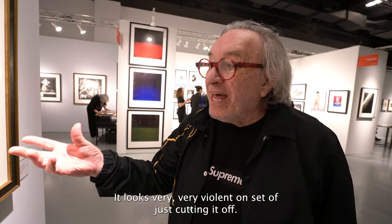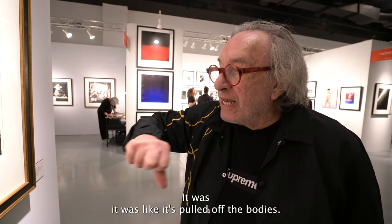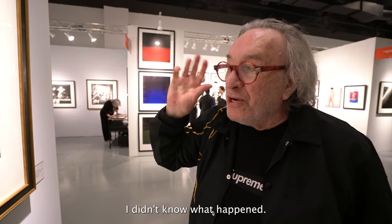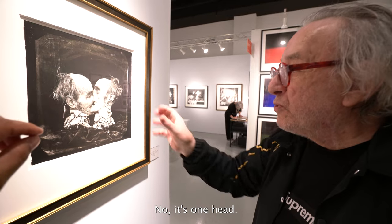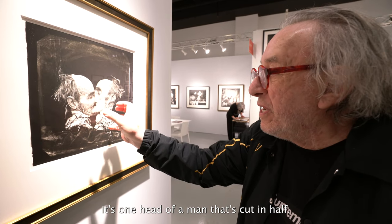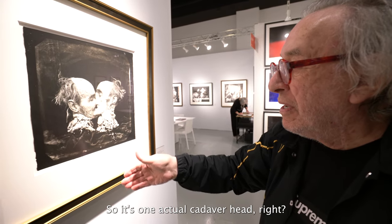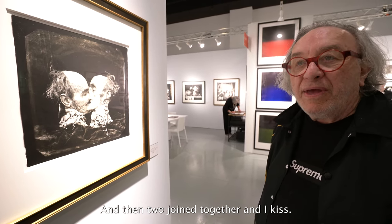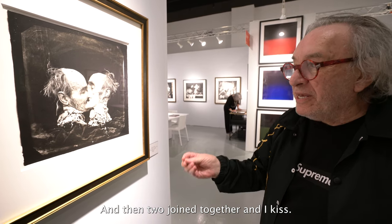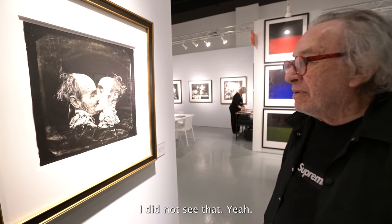It looks very, very violent. Instead of just cutting it off, it was like it's pulled off the body. I didn't know what happened. These are two actual heads? No, it's one head. It's one head of a man that's cut in half. Oh my God, so it's one actual cadaver head that's been cut in half and then joined together in a kiss. But it's the same person? Yes. I did not see that.